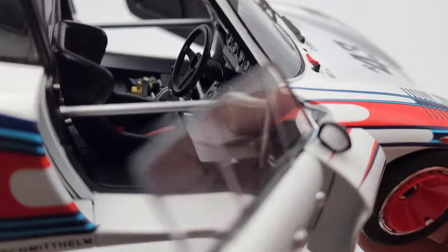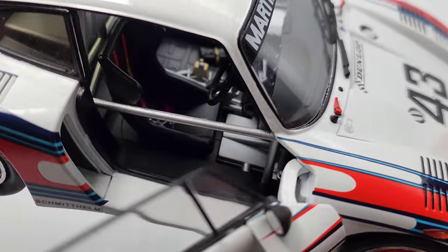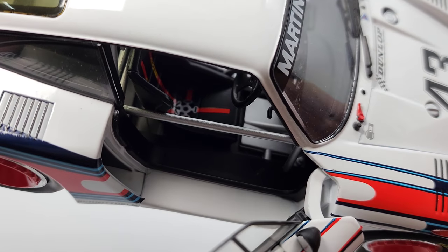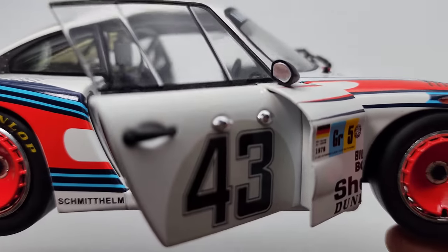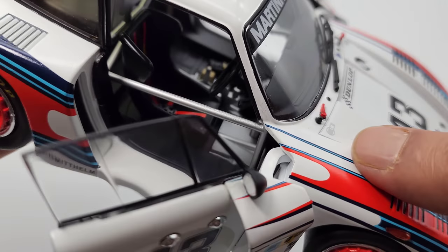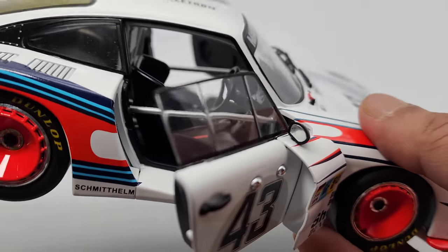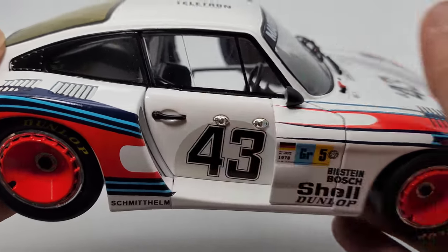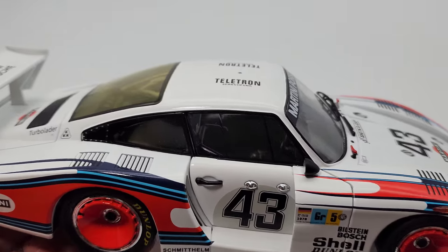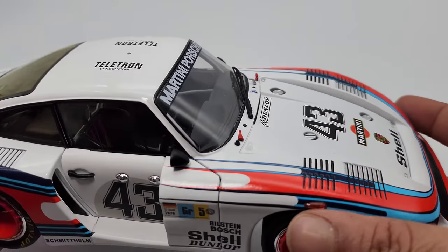But as usual, one disappointment always in these Solido models is the seat belts. This is once again the painted seat belt that you can actually see there. So that's a huge disappointment all the time. I don't know why a proper seat belt or a plastic seat belt can't be inserted there. I don't know why they didn't do it. Probably because of the pricing point of this particular set of cars that Solido makes. These are less than 6,500 INR, so maybe we can't expect too many things in this. But otherwise, I think the model is pretty well made.